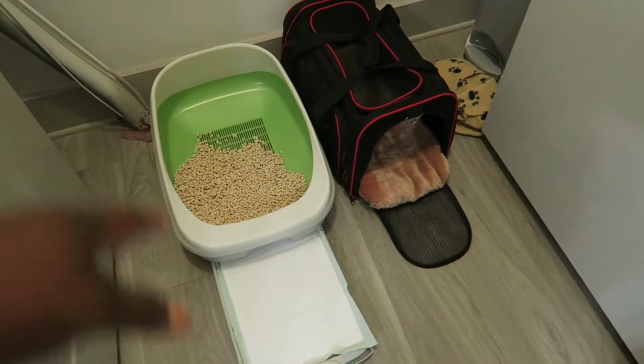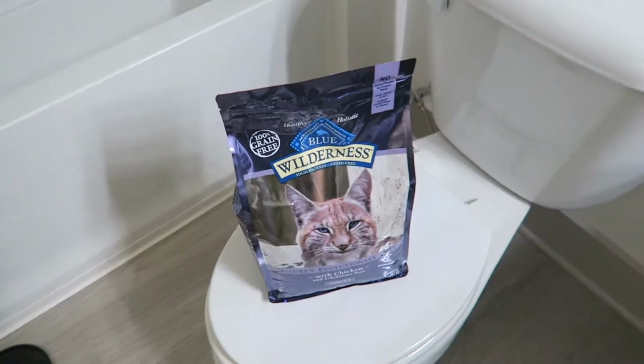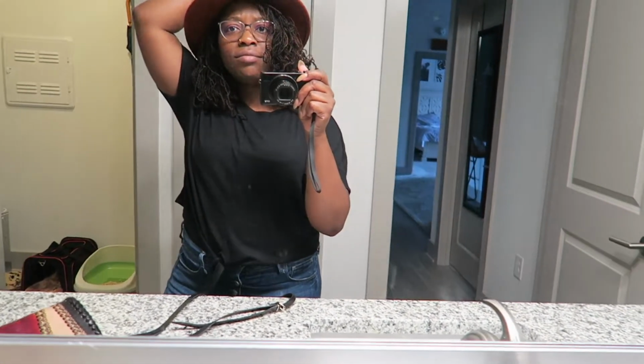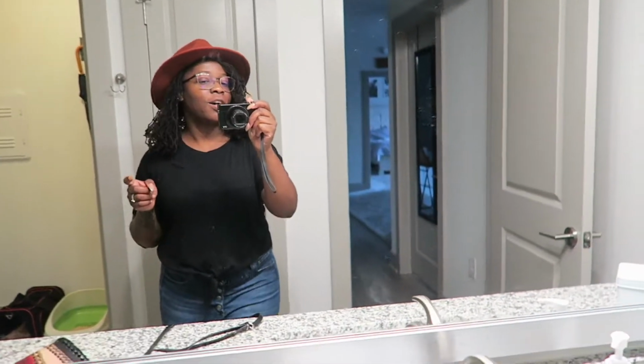Okay, so trying to set Mateo up today. I just came back from PetSmart. Got him this. Someone complimented my hat, so I'm feeling kind of cute. Hey, my hat's, I don't know where this is from. I believe this is Aldo. There we go. It's an old hat from Aldo.